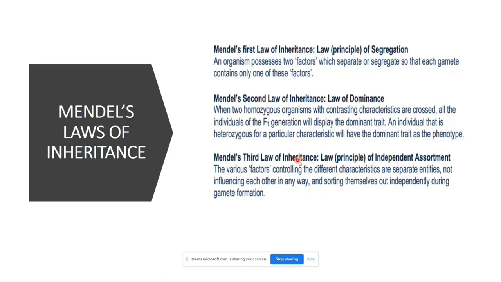And then Mendel's third law is the law of independent assortment. This one I'm not going to touch on now because we're going to do it. This law applies to your dihybrid crosses. So I will leave that for part two of genetics. But please do me a favor, grade 12s, and study these different laws, because you can be asked in the exam and then it carries 2 to 3 marks.